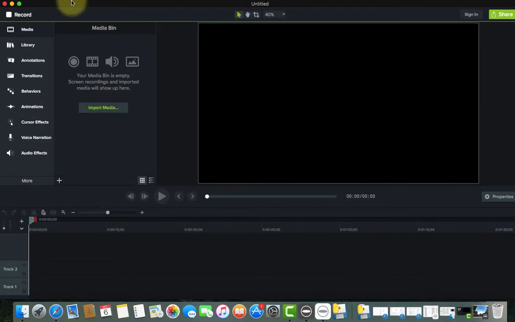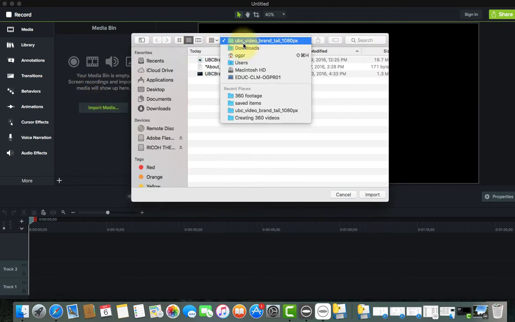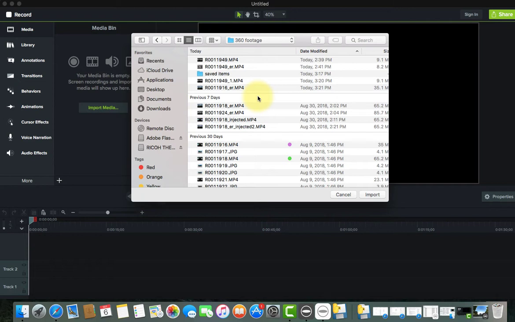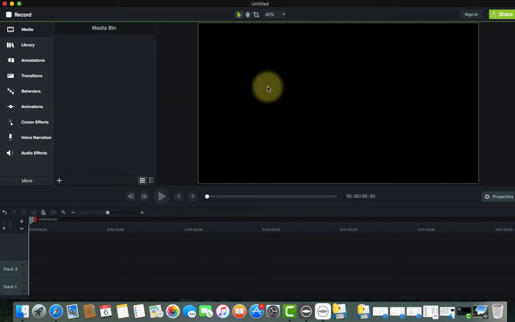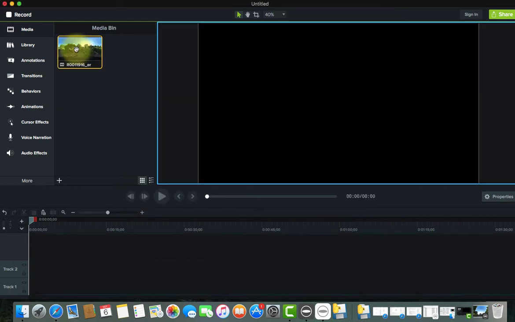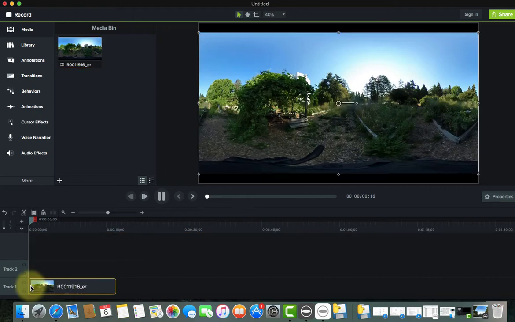So to be able to edit it, I'll open Camtasia and I'll import my media. I'll import this video that I have. It ends with an ER after being converted, so now I know it's that one. So we can import it. And if I put it in the track bar and if you play it, this is how it looks.